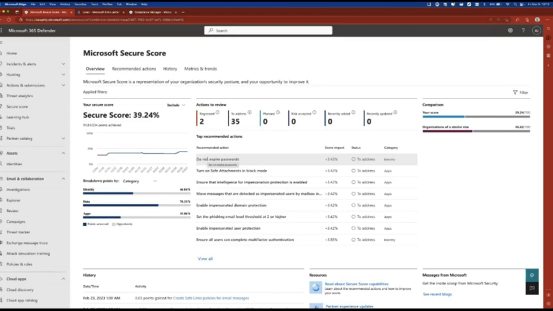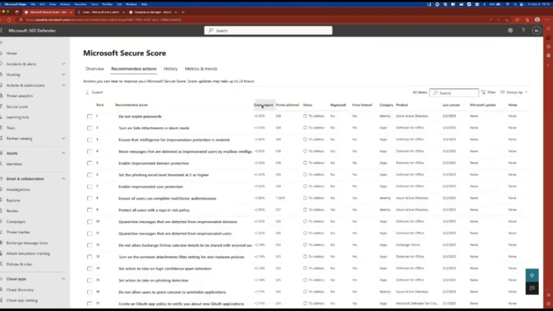Make sure that your security score is going to be improved. In order to make that happen, there is stuff that you want to take care of, and there are a couple of things that you could use to get some help. In Microsoft Secure Score, you can see that there is quite a low level of secure score for this organization. However, there are some recommended actions I can take, ordered by impact. So, for example, here we have a recommended action that says do not expire passwords. That is something that I could do apparently in Azure Active Directory.